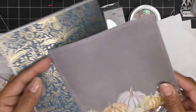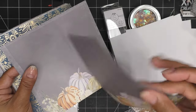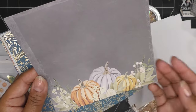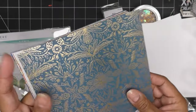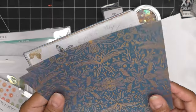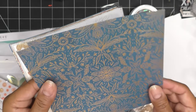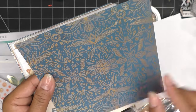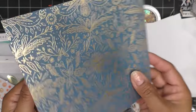Just really lovely. Again, this is layering weight paper, heavier than printer paper, but obviously not as heavy as cardstock. Really gorgeous display there of the pumpkins. Look at this one. Oh, that is so pretty. I love that blue. We had work done here at the house, and we went with brighter, teal kind of blues. That is pretty for a wall, even as wallpaper. Look at that. It's gorgeous.